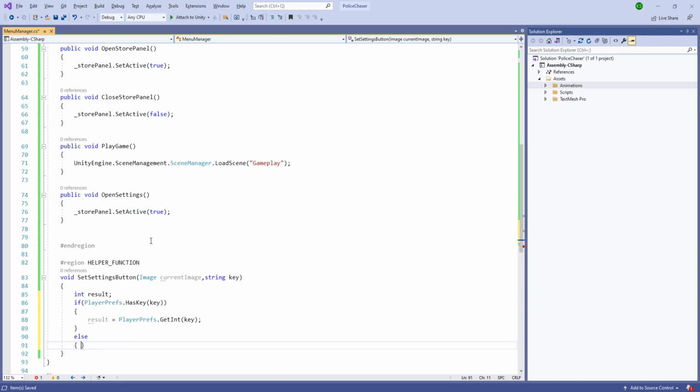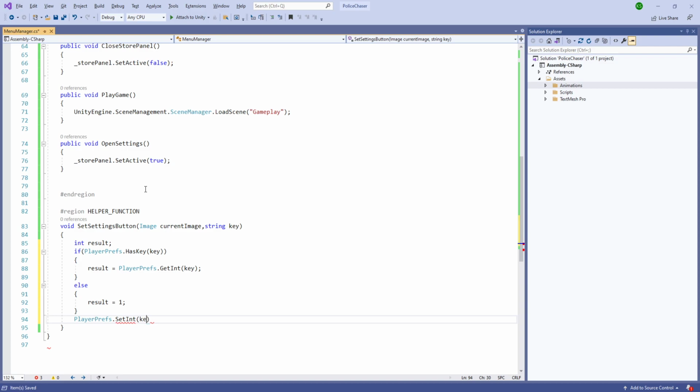Else we'll set the result to be 1. 1 is for true, and we'll set the player prefs dot set int, and here we'll pass the key, and the value we are going to pass is the result, and the current image dot color is going to be, if result is 1, then we are going to show the white color, Color dot white, else we'll show the gray color.